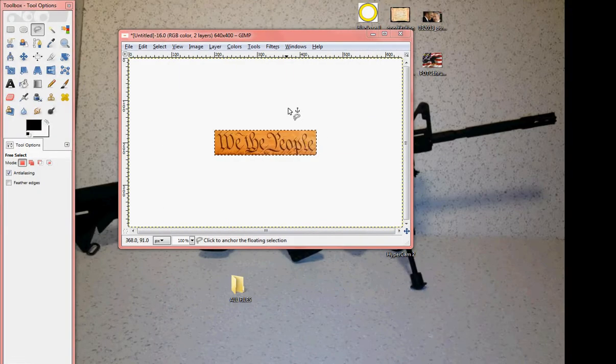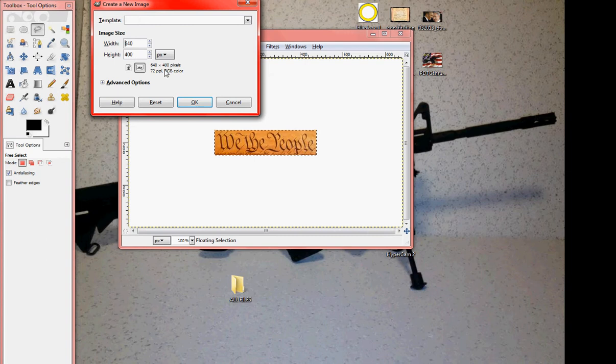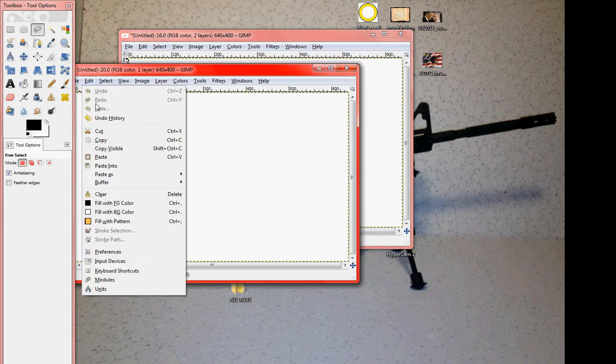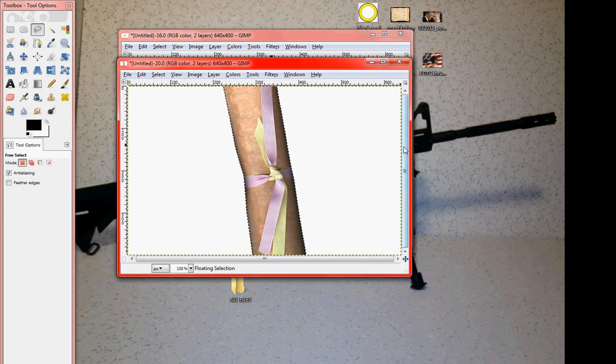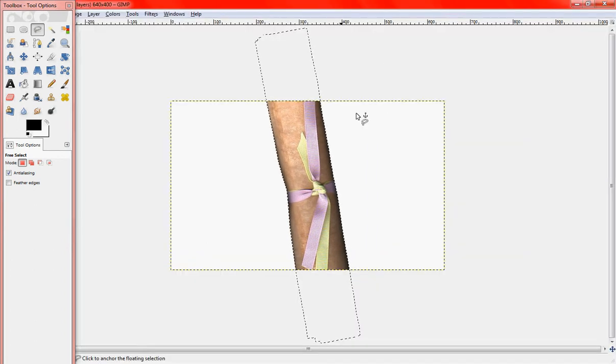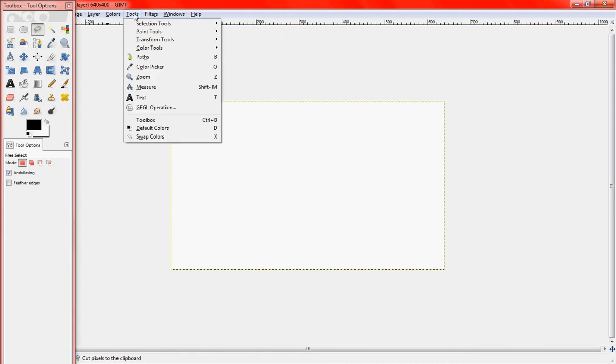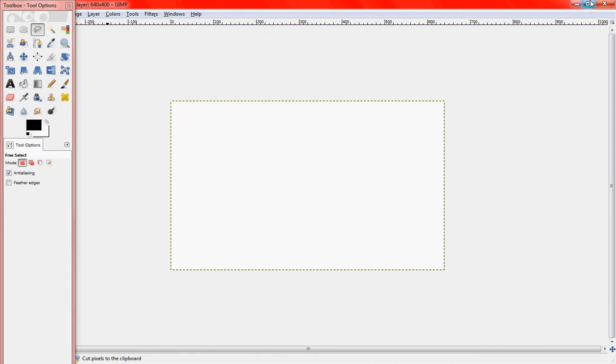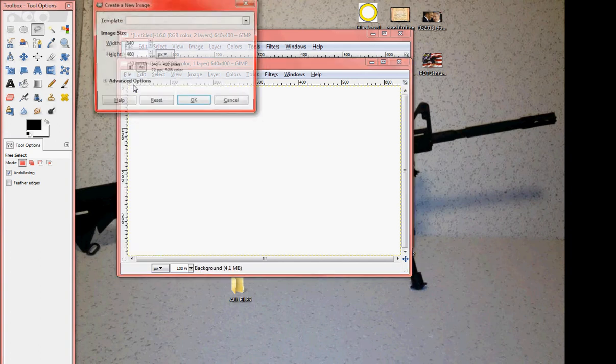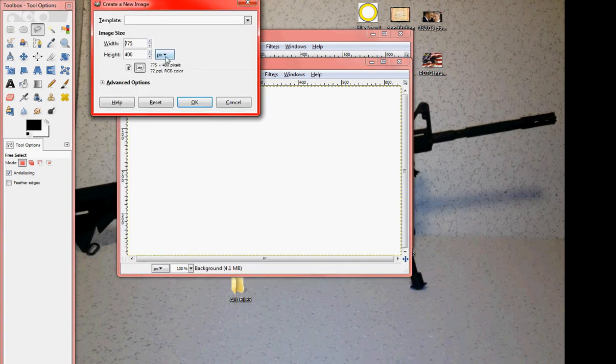So close this, don't save it. New, same thing as we did before. Hit OK, edit, paste, and look at that. There's your scroll. Okay. Oh, perfect. This is actually something I wanted to show you. If you ever see this, where it looks like it's not large enough, that's fine. Just hit cut again, and oops, come on. Minimize, file, new. Just make a larger template. Oops, and I'm not doing this right. Reset. Just do inches.